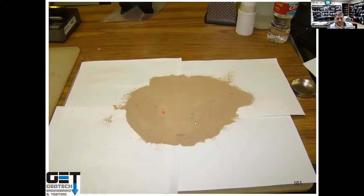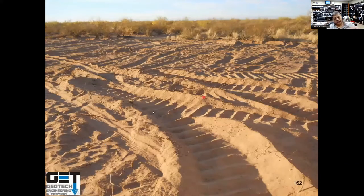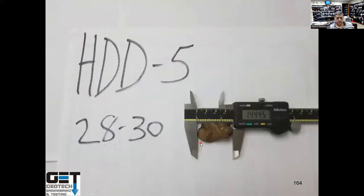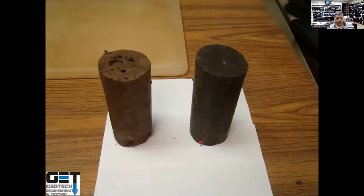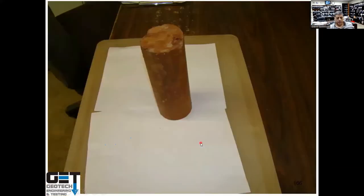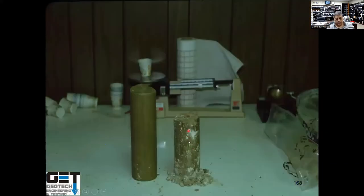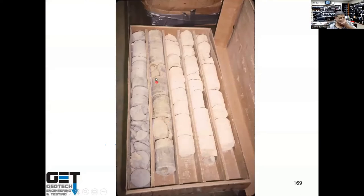You have silt. The clay size grain size of the silt is bigger than clay, smaller than sand. This is a silty site out there in Midland, Texas. You also have gravelly sites. So we have clay, orange clay, you go deeper, you go below that, you go white clay, below that, you get weathered rock. This is Dallas, you get weathered limestone.